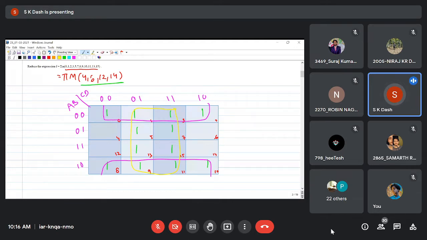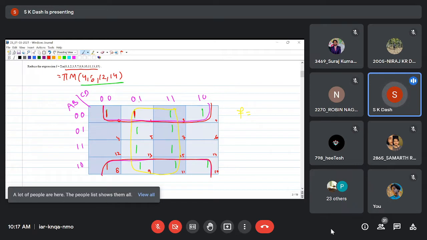Okay. Now let us try to write the function. So what will be the function? So the function will be first for this pink color octet. So is there anything common on the vertical side, the CD side? Which value of CD will be common to all the cells? Here in this octet, is there anything common inside of C and D, which will be common for all the cells? CD equal to 0, 0. Suppose CD equal to 0, 0. It is here only. But for this one, the CD value is not 0, 0.